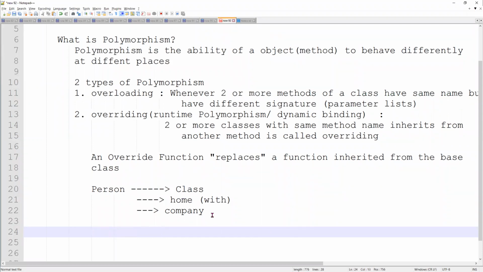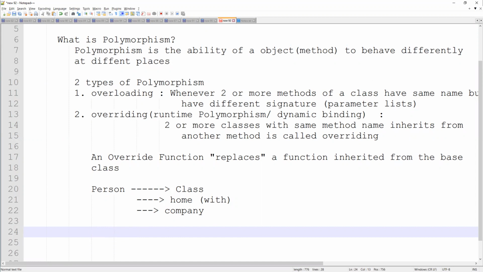This whole class will be one data, right? Salesforce supports polymorphism. An object can behave differently anywhere.